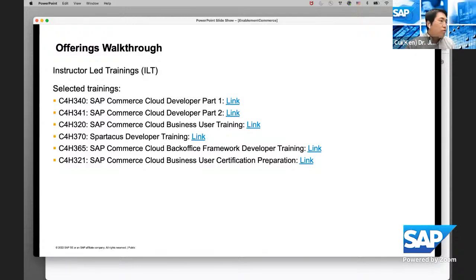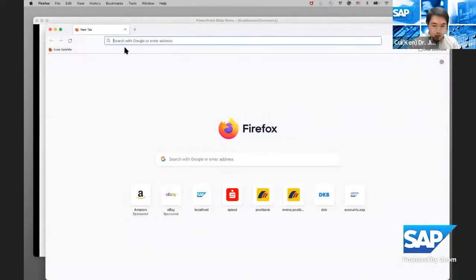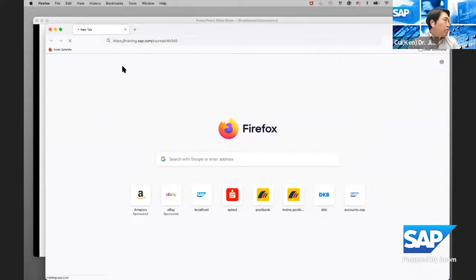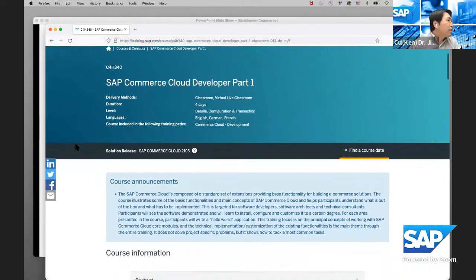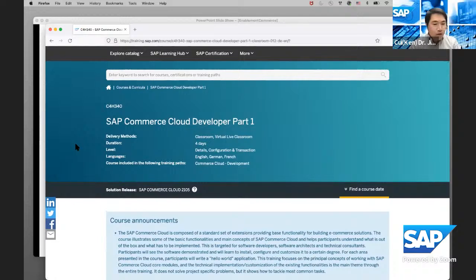And for these two trainings, for example, click on the link here. I think we're going to share the slide deck afterwards, so don't worry about it. Just open the link, and you will also be able to click into the link later when you get the slide deck, of course. Okay, so this is the Commerce Cloud Developer Part 1.